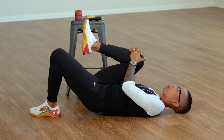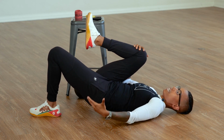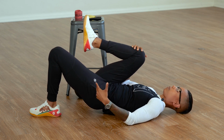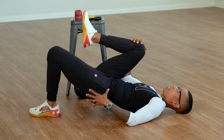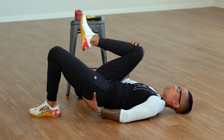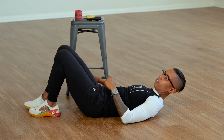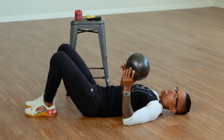From here, all we're going to do is lift up as high as we can. You see, I can't go terribly high. That's okay. You just go to what you can do. And then back down. When we're doing this, we are imparting safety and stability to the system. We're saying, I own this range. I can utilize these tissues. These can relax.